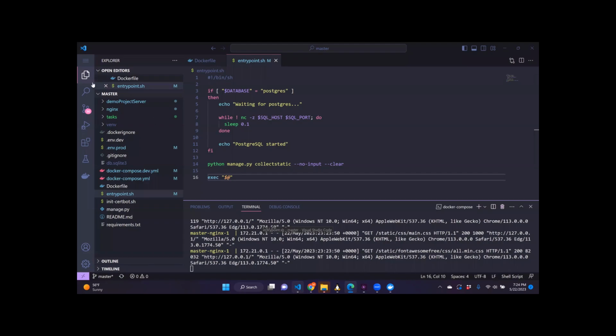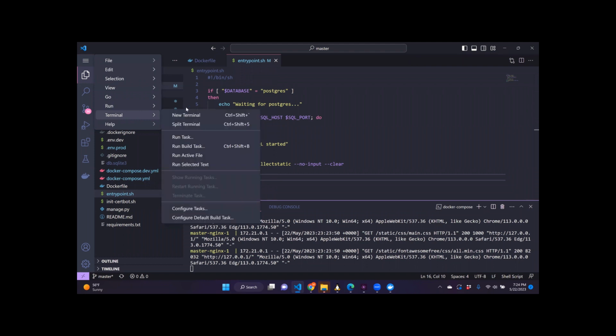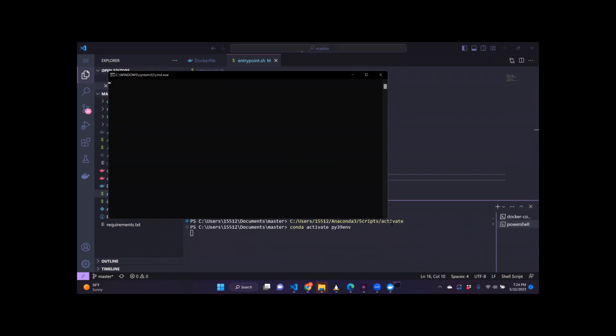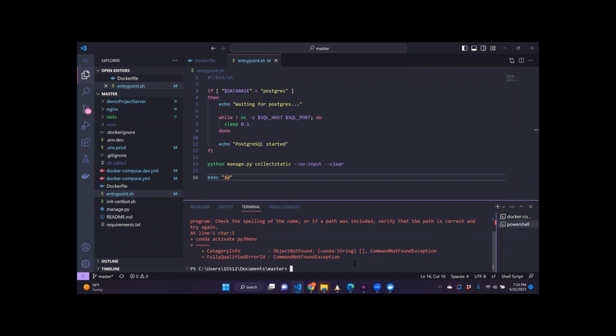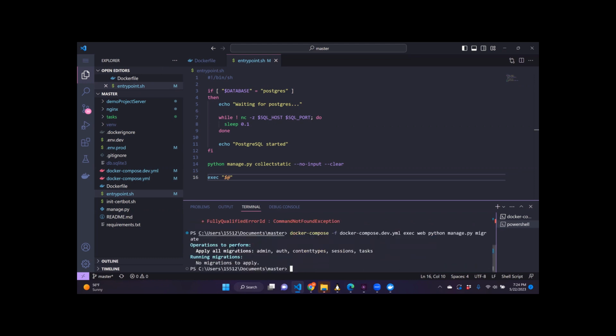So one thing you may need to do, well, actually, you will definitely need to do is make a new terminal. And we need to migrate. I had done this beforehand to make sure that there wasn't actually an issue. So all you have to do is run this docker compose exec web python manage.py migrate command. We'll see, I have no migrations to apply, but the first time you do it, you'll see a bunch of green check marks. And if you head back to your application, everything should be working.